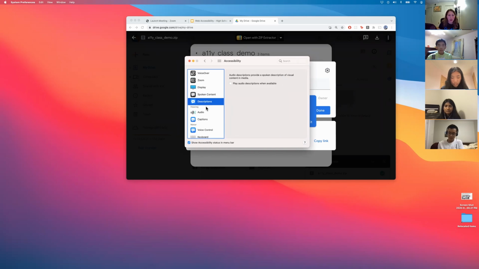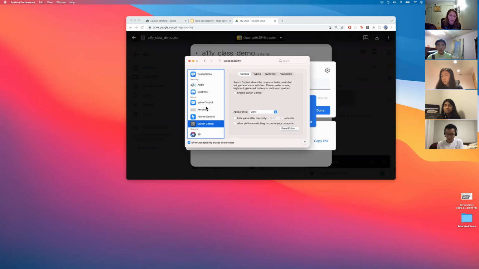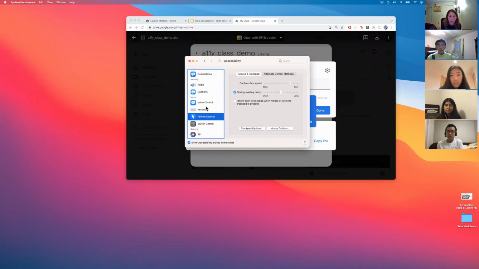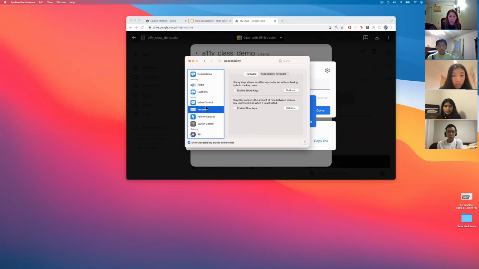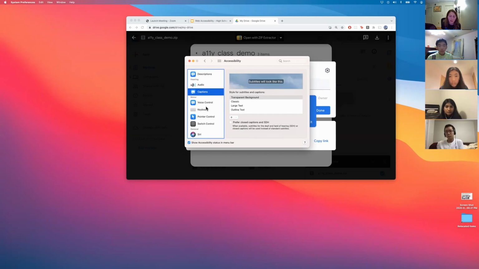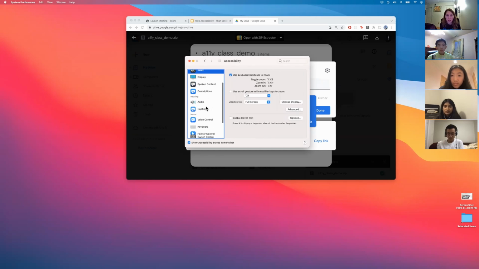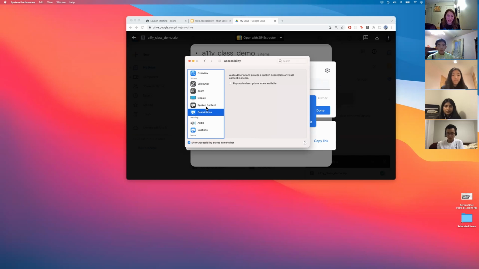Recently our team released something kind of like this switch control. We've been working on dictation, which is similar to voice control. I've been working on captioning a lot, and there are a lot of improvements that captioning can get. Just in terms of the quality of the speech, it can always get better. There are so many different things that we want and need to improve.